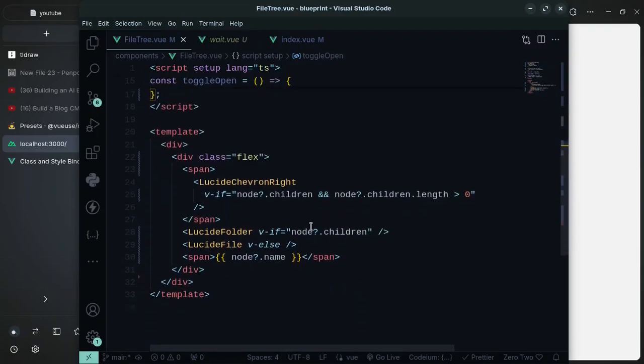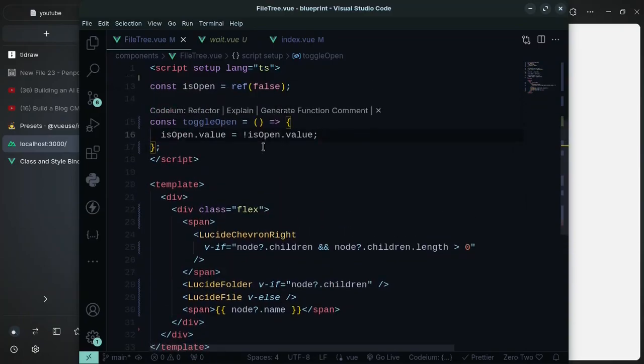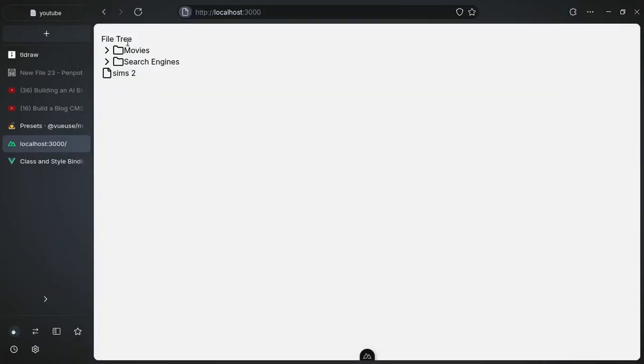Now, where do we want to call this? Where do we want to toggle this? We want to toggle this in the Lucid chevron. We can put this on all of this, but it is not going to be functionally accurate to have the user be able to just click anywhere and toggle it. We want the user to click on a chevron, and that's only when we want it to toggle and render the children.